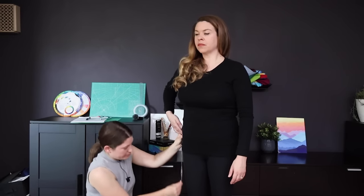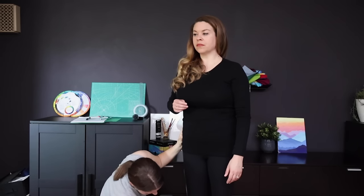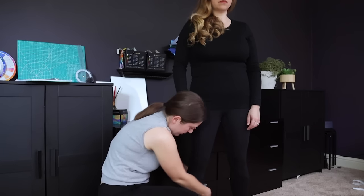Okay, I'm just going to measure at the base of the hip. So point to where the hip is for me, please. Right there. Okay. Coming down first to the knee, then to the ankle. And some circumferences as well. So I'll get the ankle first. Thank you. 22. The knee, the calf actually.